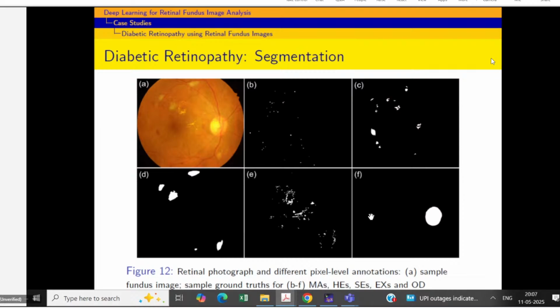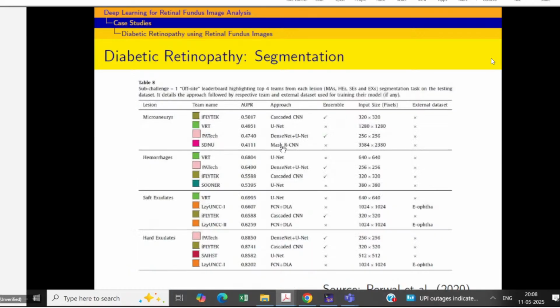Very, very difficult. But when the goal is to detect all these lesions in one go, it is even more difficult, because at that time you will have five different classes: four lesion classes and background. I have discussed already, earlier, how many layers you will have in the final layer of the U-Net or some variants of the U-Net architectures. Yeah, I was just showing this table to you.